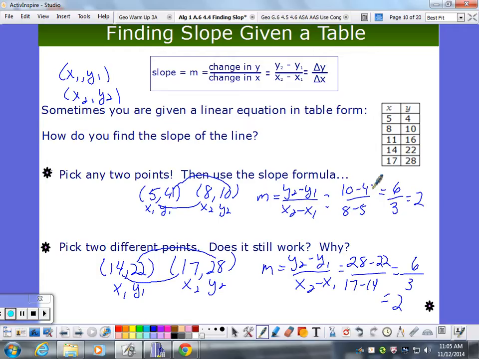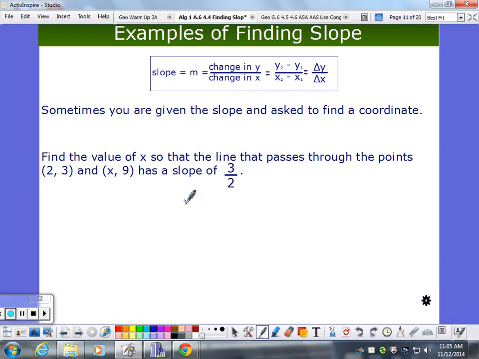Right? They do, they work, yes. Any 2 points. That slope will be constant for any 2 points on the line. It's the same lines over lines. Even 17. Pick any 2 points on that table, you see it'll work. This little example here, which I don't even have on your paper, is maybe a slightly different way of looking at it. I think I'll do this example real quick here.